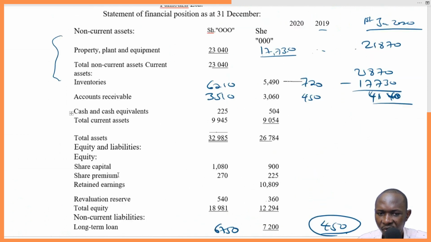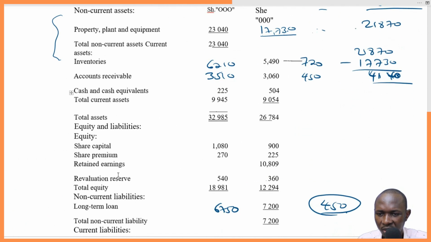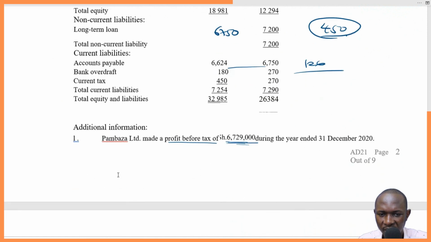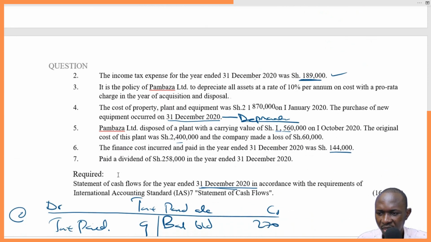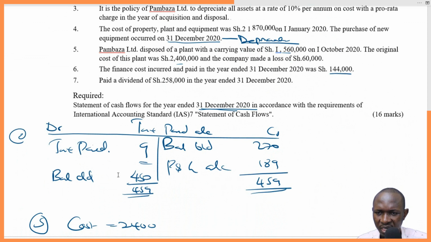Just something before we finish this. It's always important that you go back and just have a look. On this asset, because there's 10% here that we've been given, this 10% is supposed to work on this. But of course, this item was bought on 31st December 2020. So there's no depreciation. Even if it was on pro rata charge, year of acquisition, disposal, it was bought the last day of the year. So there's nothing really to work on there.